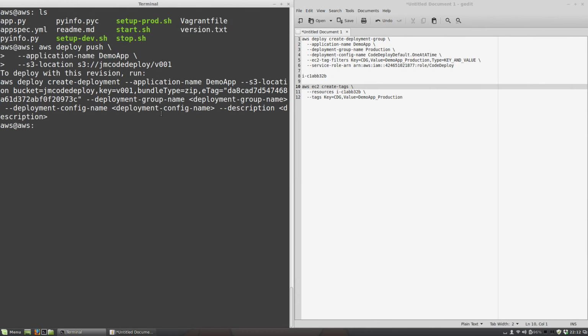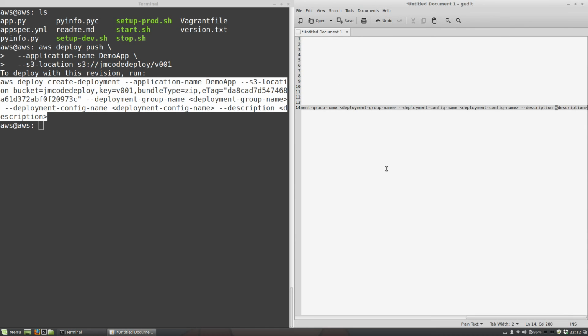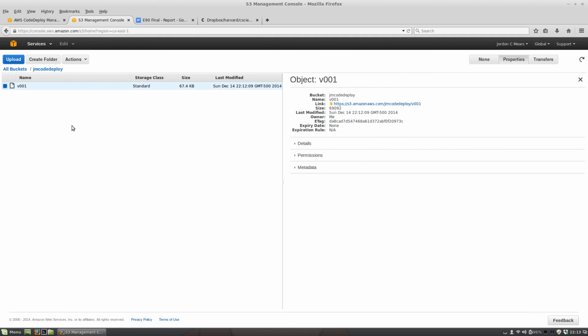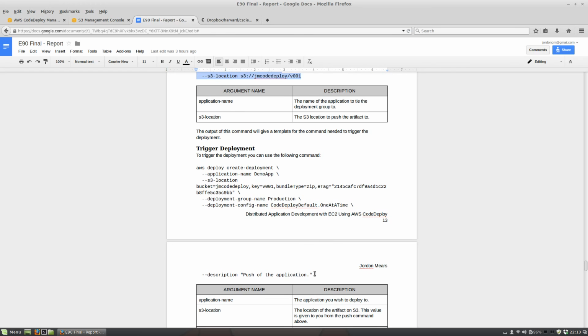So I'm going to take this scaffolding of a command and copy it, put it over here in my sandbox, but I'm not going to use it directly. The key part of all of this is really just the S3 location that it gives you back. You'll see that it gives you the bucket name, the key, and the ETag, which is the version of it, the signature of the file you just uploaded. We need that, but we also need the actual full command, so I'm going to copy it out of my sample app.